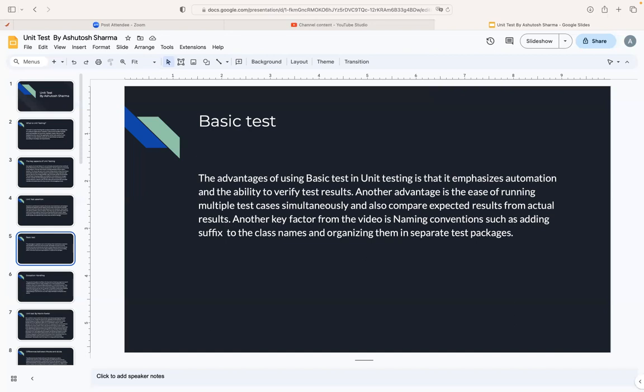Another key factor from the video is naming conventions, such as adding a suffix to the class names and organizing them in separate test packages. I think one big advantage of basic tests is that you're able to run multiple test cases simultaneously, and at the same time have no errors.